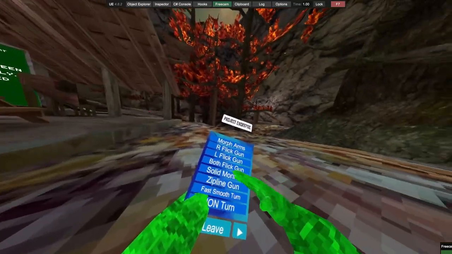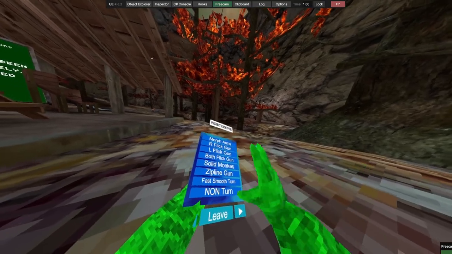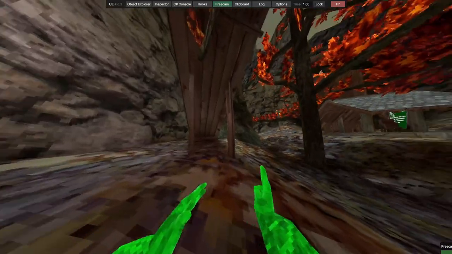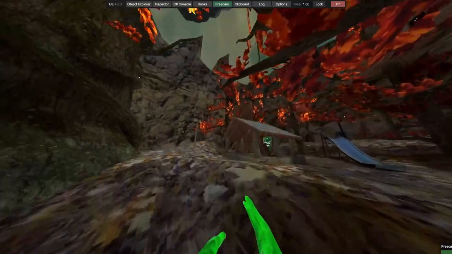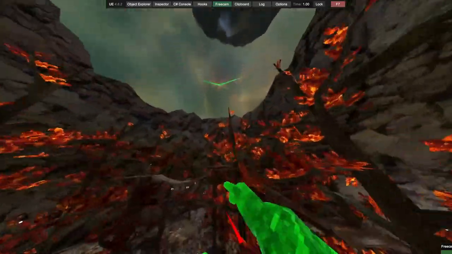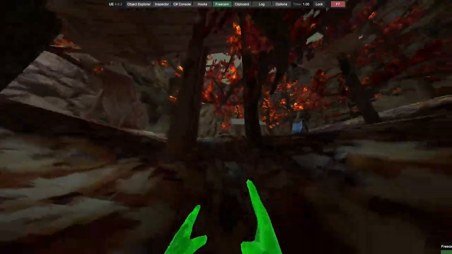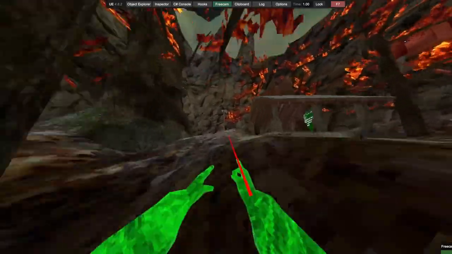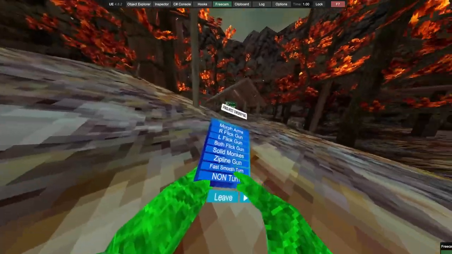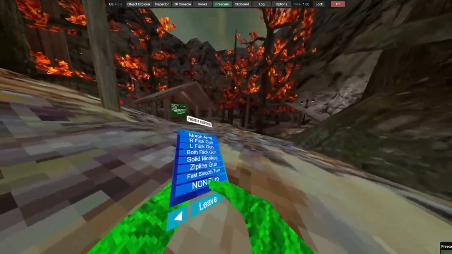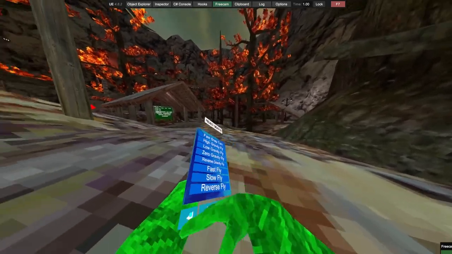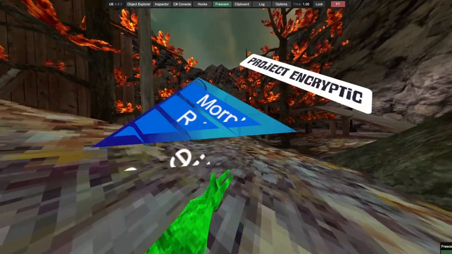Right flick gun, left flick gun, both flick gun. Side monkey, yeah. Taps and yeah. I'm still working on this, but what it's going to be doing is you shoot somewhere and you will ride the zip line to the white dot. Fast turn. And turn it off, you go back to 5. No turn. Fast snap turn. I'm going to go smooth.